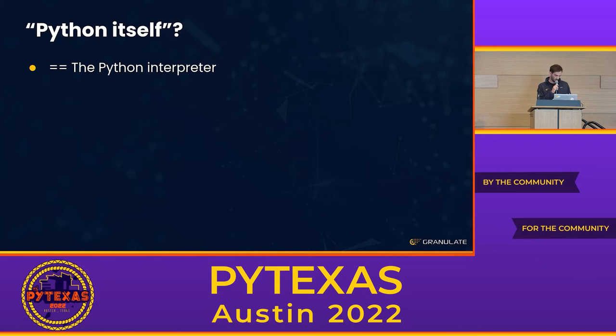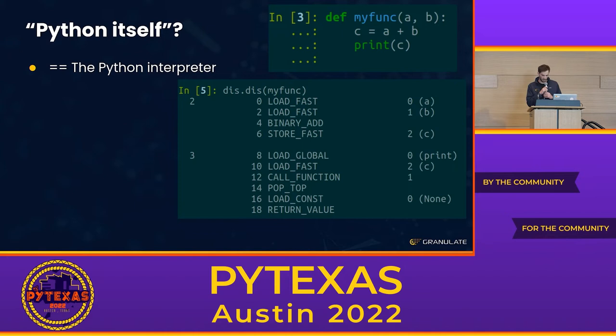This, among other things, includes compiling Python text code to Python bytecode, which can be viewed with the dis module. The interpreter then interprets the bytecode, performing one small task at a time to achieve the ultimate goal of your code. Now, there is much more under the hood. For example, garbage collection and managing the Python environment itself.